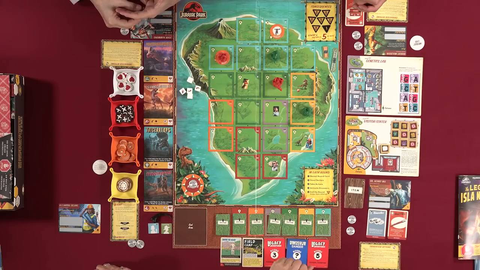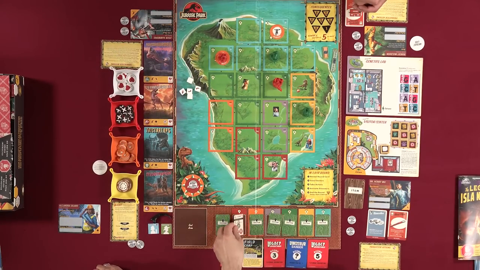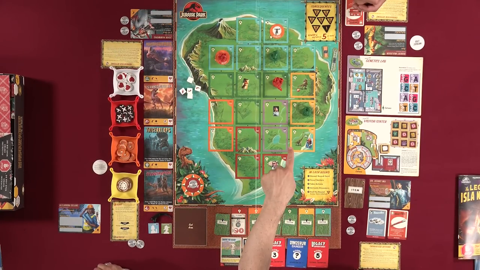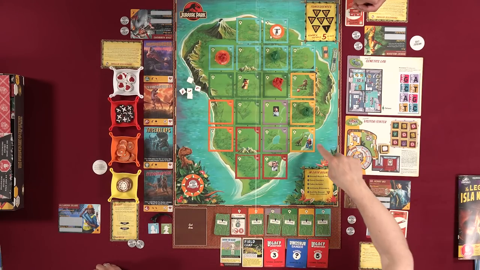Okay, is anyone in zone one? No. What sectors are we in? Green. Four. Well, I'm in one. Oh, you're in one. I never left. All right. So you can search for an item. You just get to automatically reveal the sector cards from where we are. Oh, that's nice.